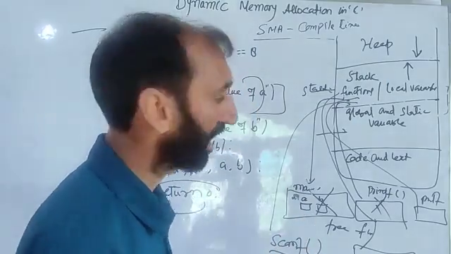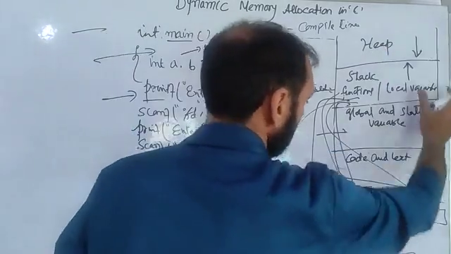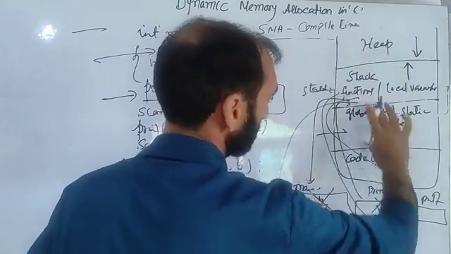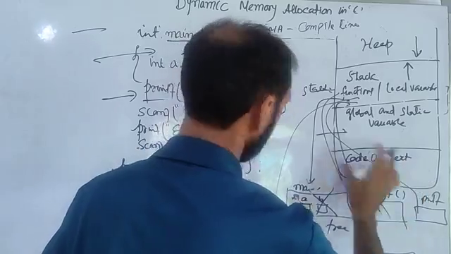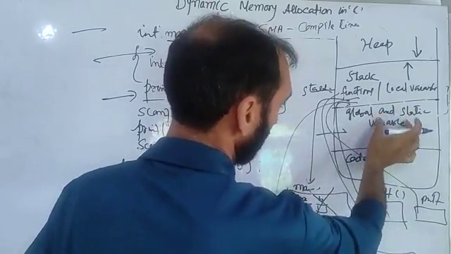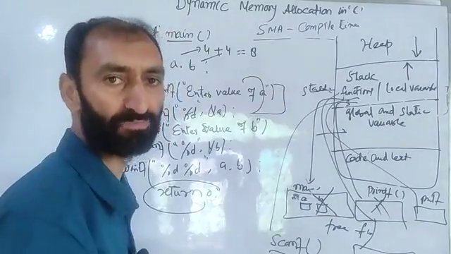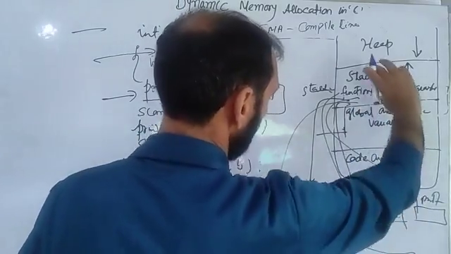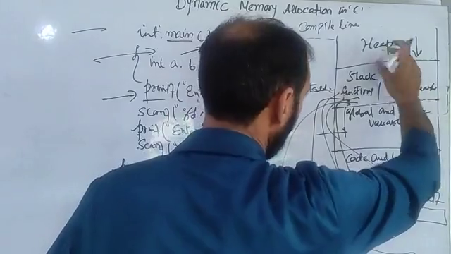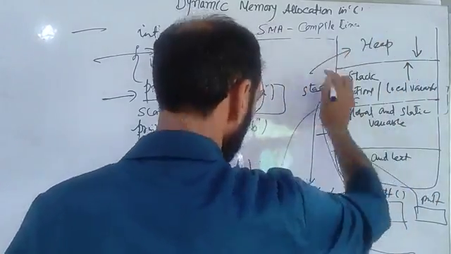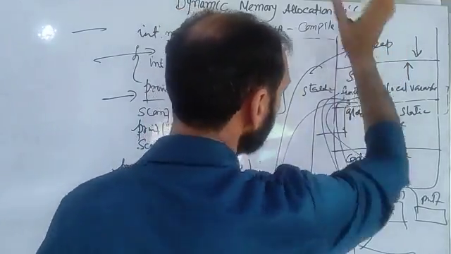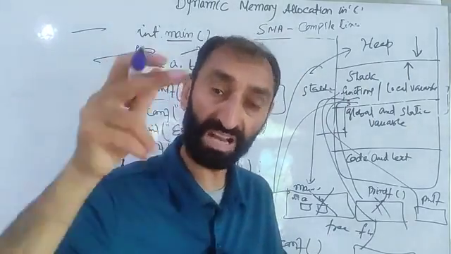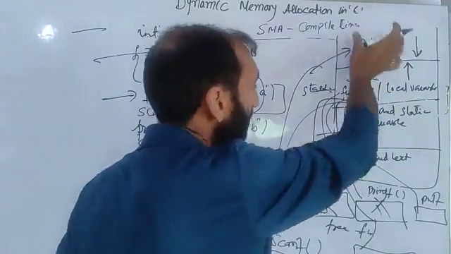We know that the layout of the memory allocated to a program has 4 sections. First is the code and text. Second is the global section: if I have declared some variables as global or static, the memory is allocated from this portion. Then the stack for functions and local variables, and the heap. The memory that is allocated at runtime is from this heap. Whatever memory we use at runtime is from the heap memory only.